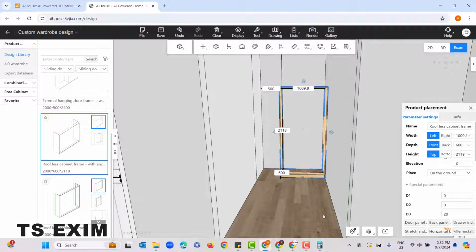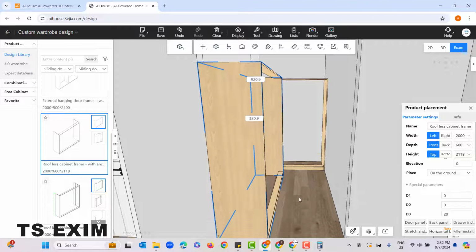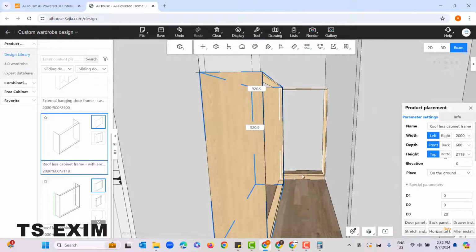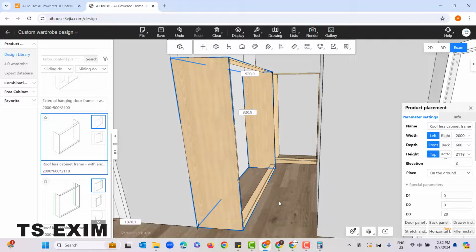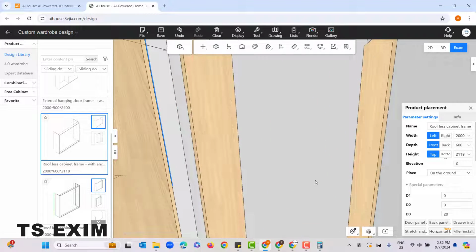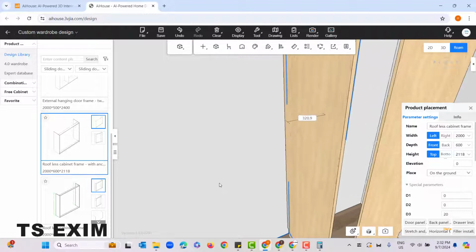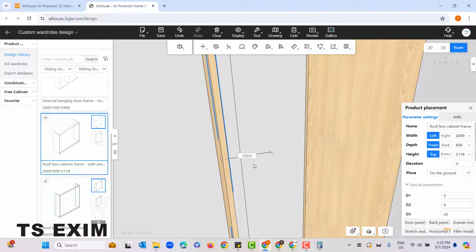Then you can drag the same carcass, roofless cabinet frame with anchor, to the left side. Drag to the left wall and you can resize it. You can drag your camera slowly forward to this corner. You can see the gap between the side panel and this front panel.